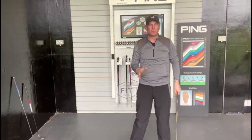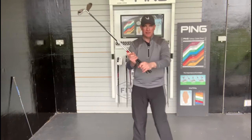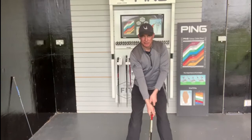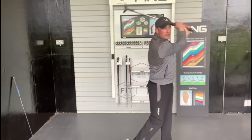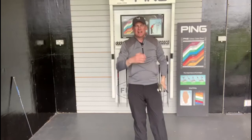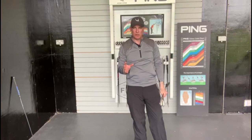A final exercise that really gets all your muscles working — I like to have two clubs for this, two wedges maybe. Put them together and grip them in a baseball-style grip, not even a normal golf grip. Make your normal golf set-up, hovering the clubs maybe seven or eight inches off the ground. Start off gently back and gently forward, making little swings and letting the weight of the clubs pull you either side. Gradually work up to a longer swing, letting your knees, ankles roll, and your head go either side. This limbres up the golfing muscles you're about to use. I do these exercises before I hit a ball at the range, or at the first tee if I don't have time — it helps me play a bit better sooner.